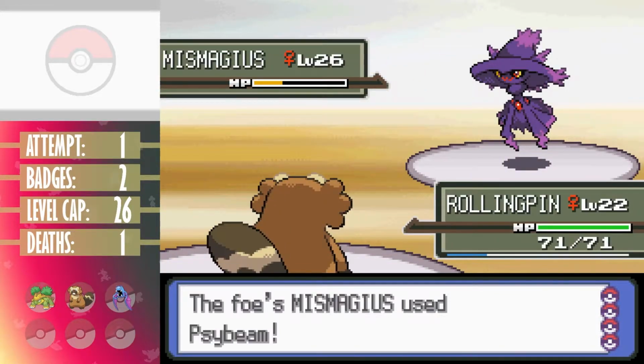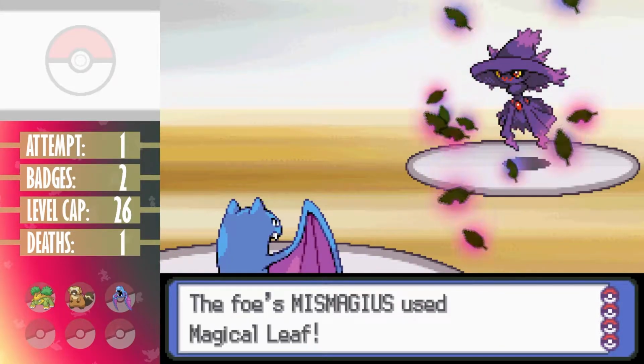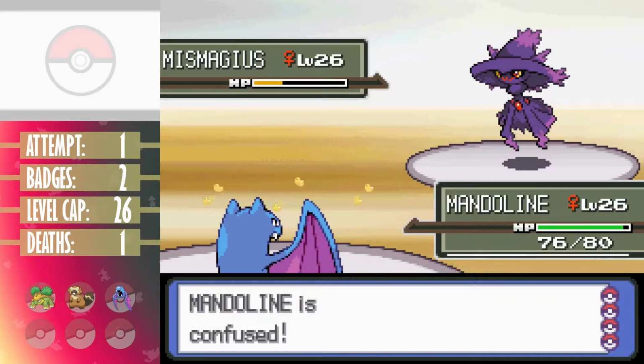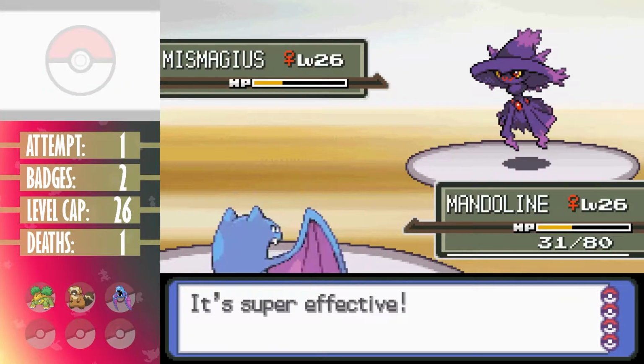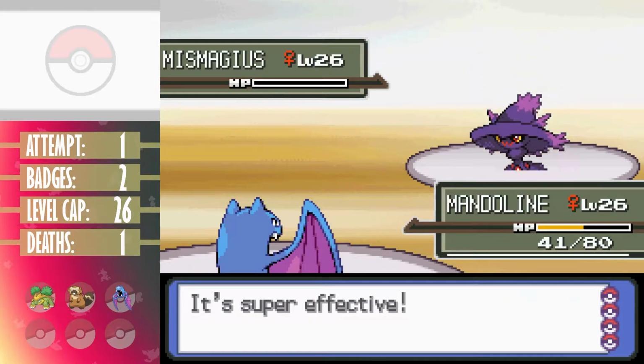I switch back into Rolling Pin to try again, but Psybeam crits. I switch back to Mandolin and Mismagius actually goes for Magical Leaf this time. But of course it moves first, hitting the Confuse Ray anyway. And Mandolin hits itself. Psybeam doesn't crit, and Mandolin snaps out of confusion, hitting Bite, bringing down Mismagius. Should have really evolved Mandolin.